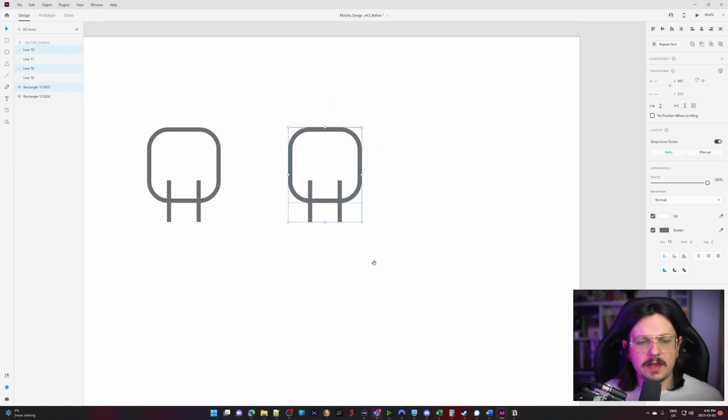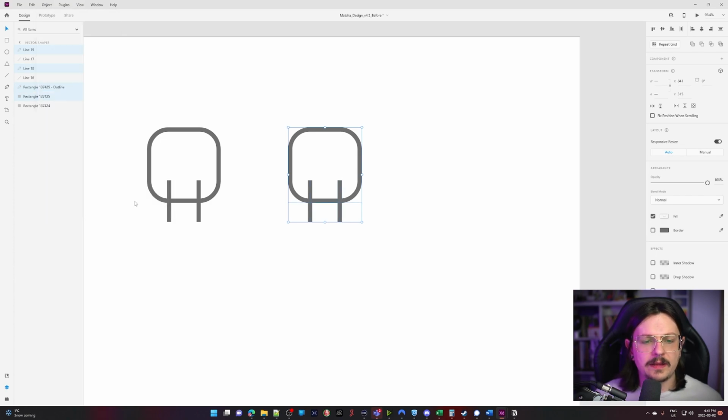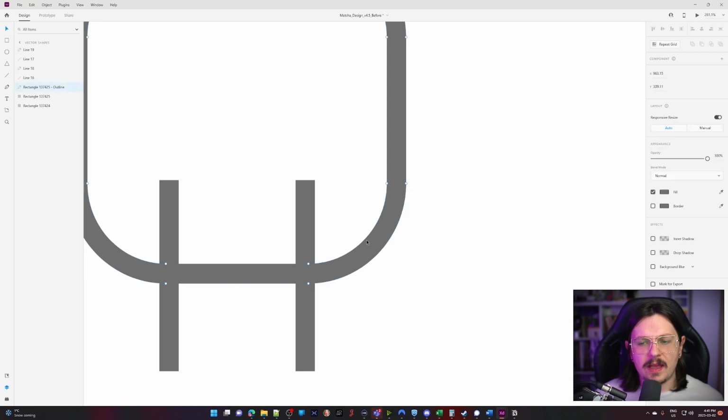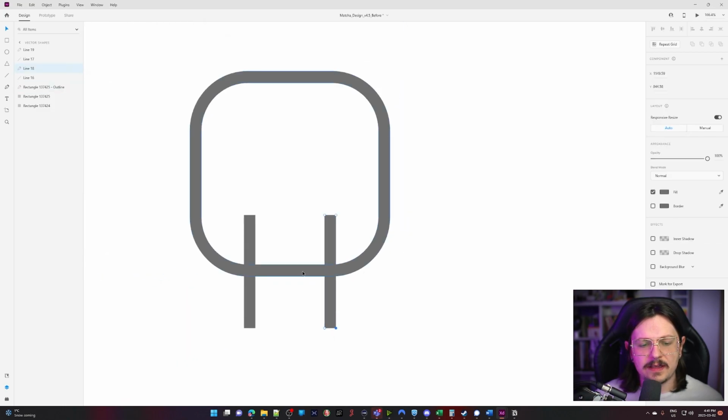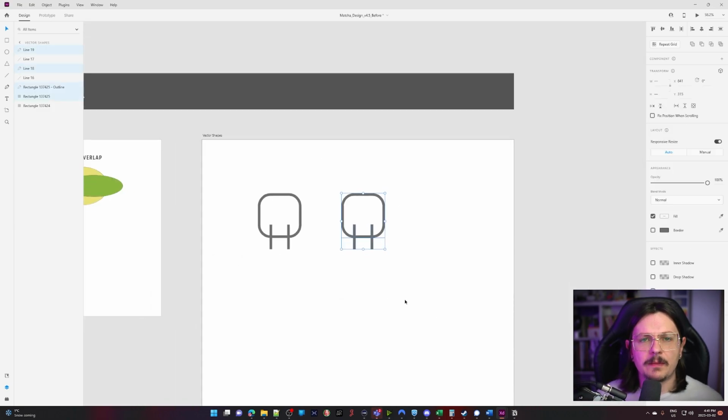So one thing we can do to mitigate this is we could take this file, copy it from Adobe XD with Control-C or Command-C, go into Illustrator and paste it in, and then make changes to it there. Or we can go into the Object menu up at the top here, and go to Path and Outline Stroke. If we outline the stroke of this path, we can now scale it proportionally. That's because when we do this, you're actually creating a fill inside of each of these lines. It is just outlining the strokes and creating fill areas rather than leaving them as lines.